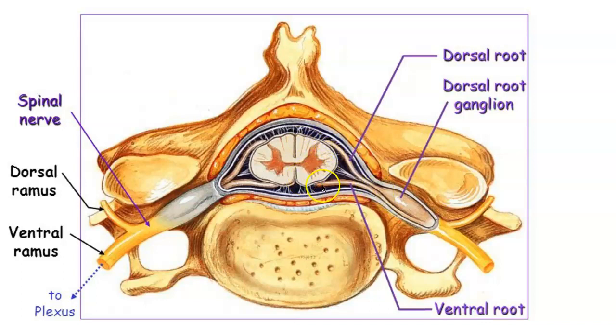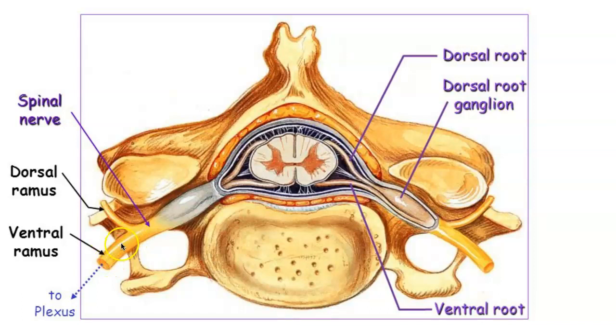column. Here is our ventral root carrying motor fibers out. Here is our dorsal root ganglia with our dorsal root carrying sensory fibers into the spinal cord. Here is the spinal nerve. And if you look on this side, we see the spinal nerve right here. Remember, spinal nerve is mixed. It has sensory and motor. Here's our dorsal ramus. It's itty bitty. It's also carrying sensory and motor. And then our ventral ramus, which is the huge one.